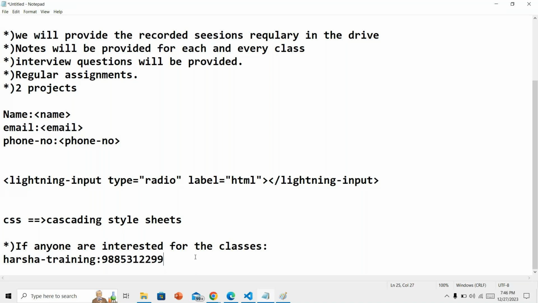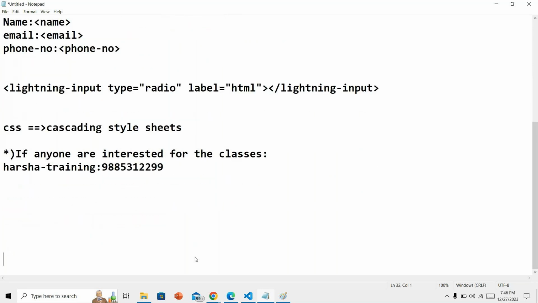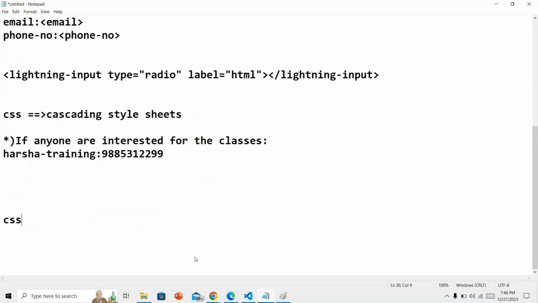Let me try to discuss CSS also. CSS is nothing but a cascading style sheet. Again, without CSS, without styling, the website doesn't look interactive for customers.